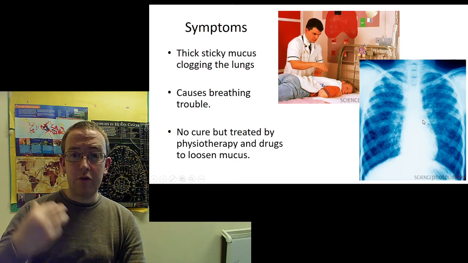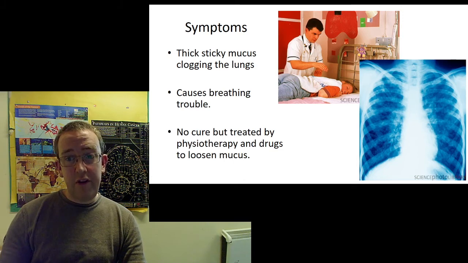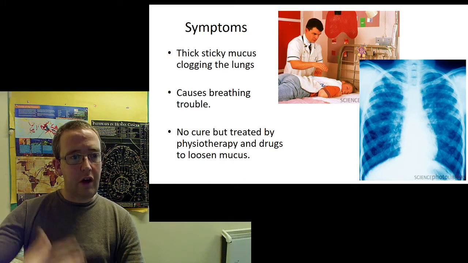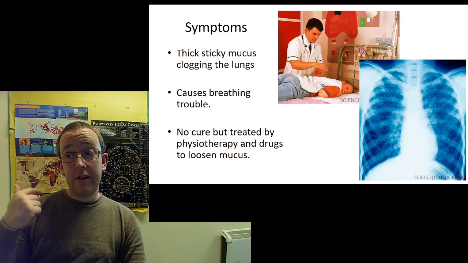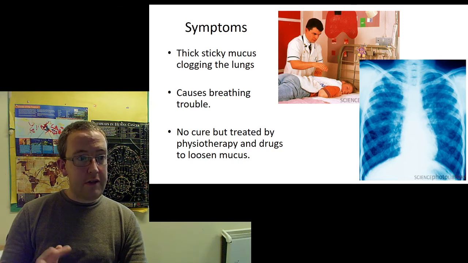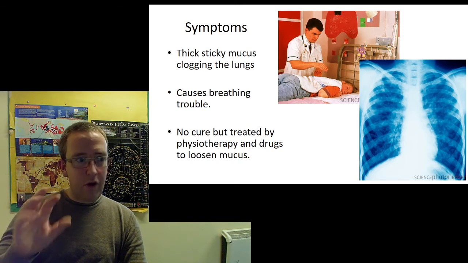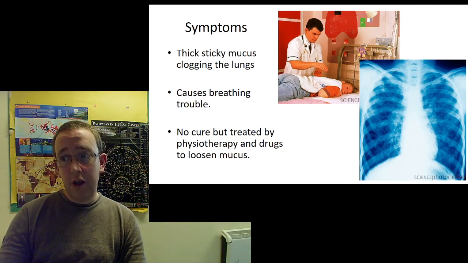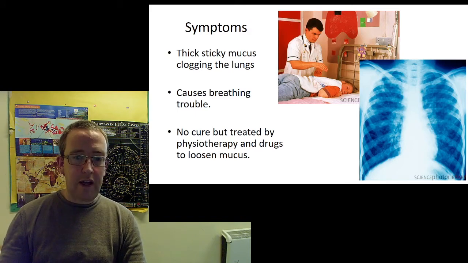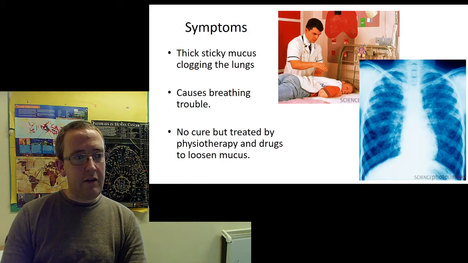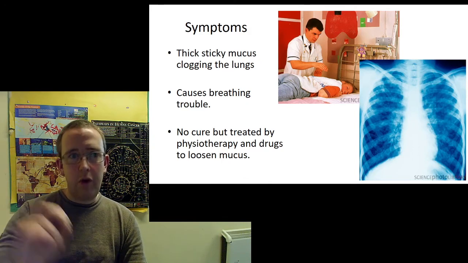Causes breathing trouble, of course. There's no cure at the moment, but it's treated by physiotherapy and drugs similar to asthma ones to try and loosen the lungs and get that mucus moving, even though it is thick and sticky. There is gene therapy on the horizon for this, trying to get that working gene into the cells. That may well be the first genetic therapy available on the NHS, but it's a little way off yet. It's close, but we're not quite there yet.